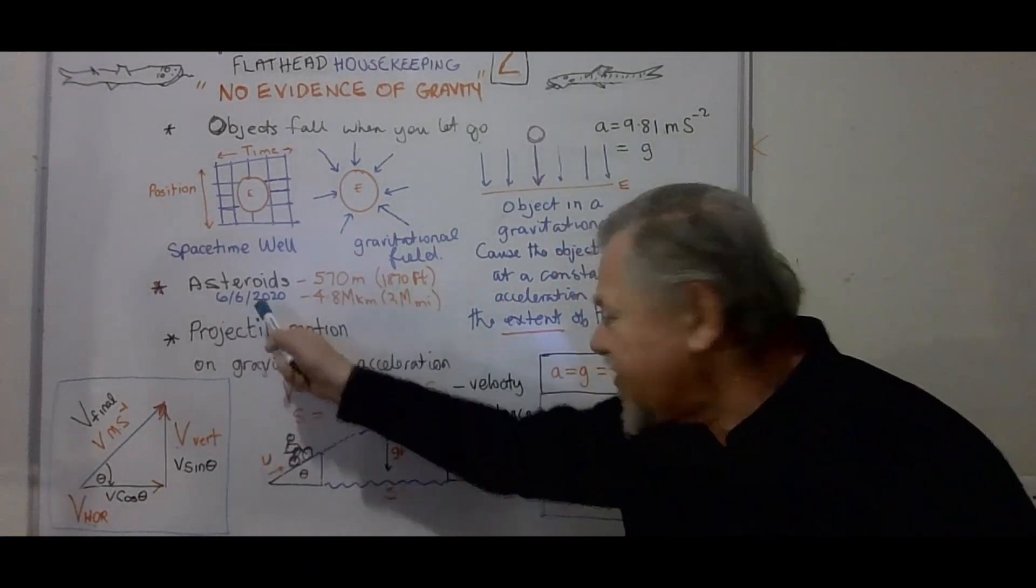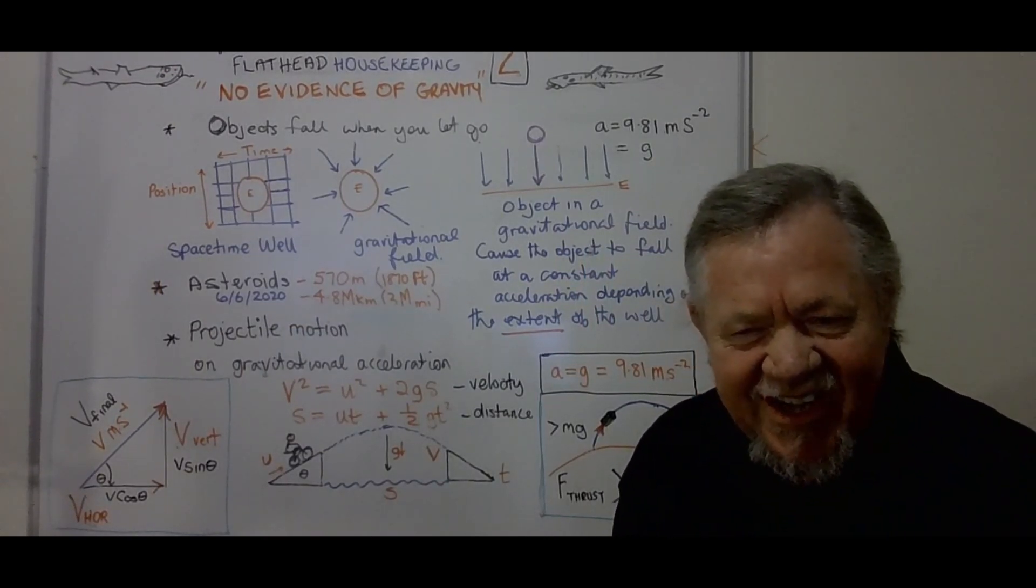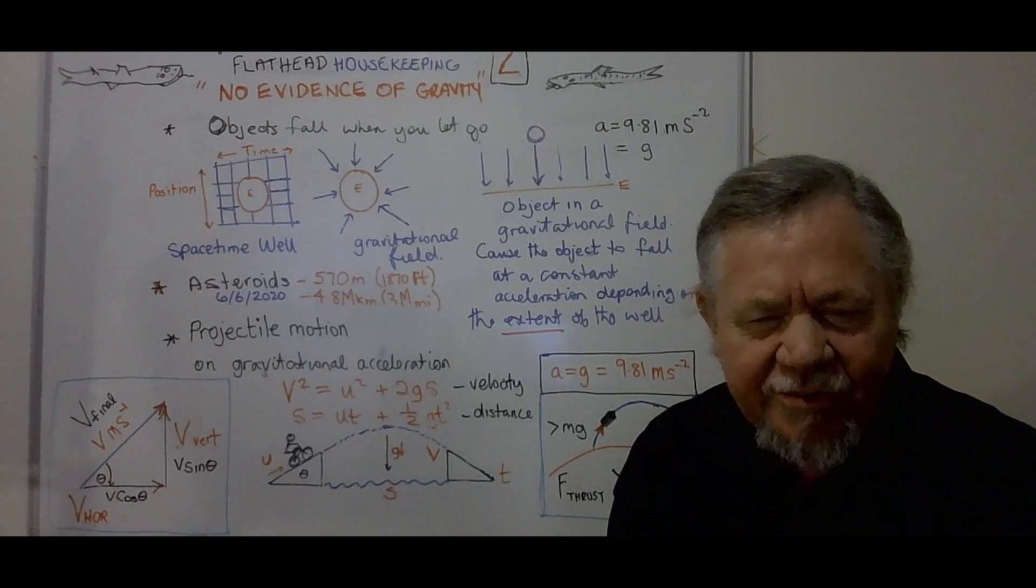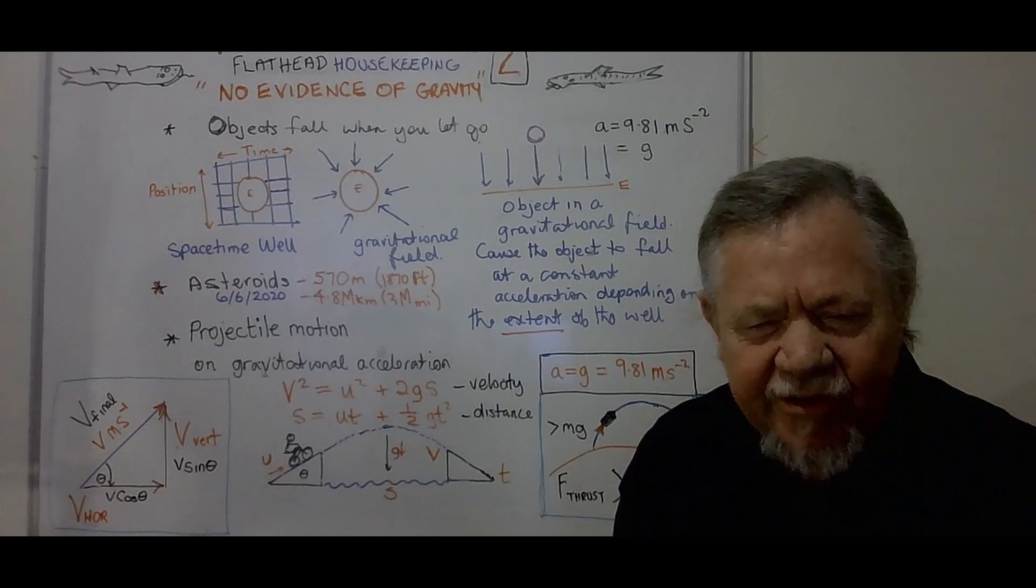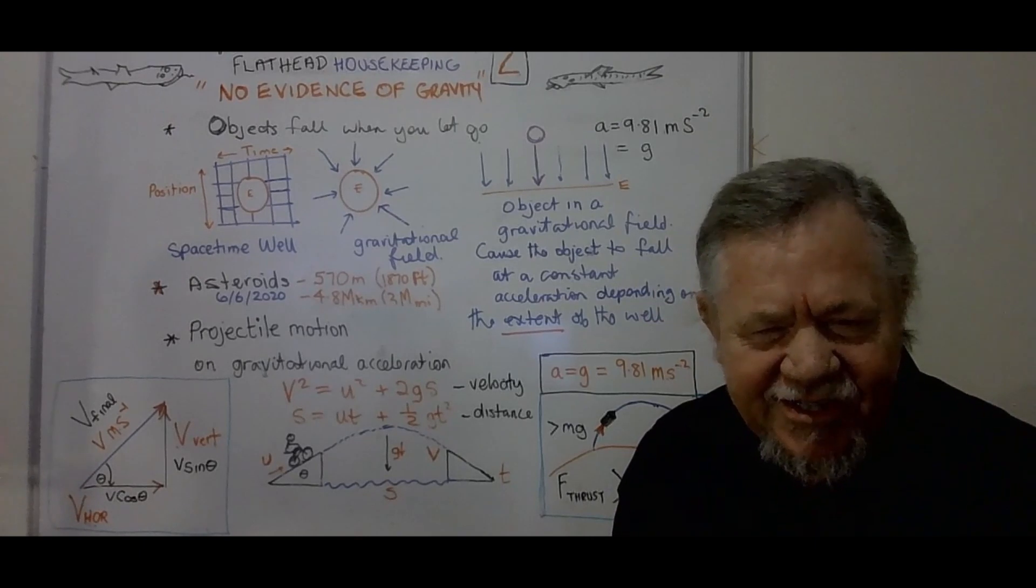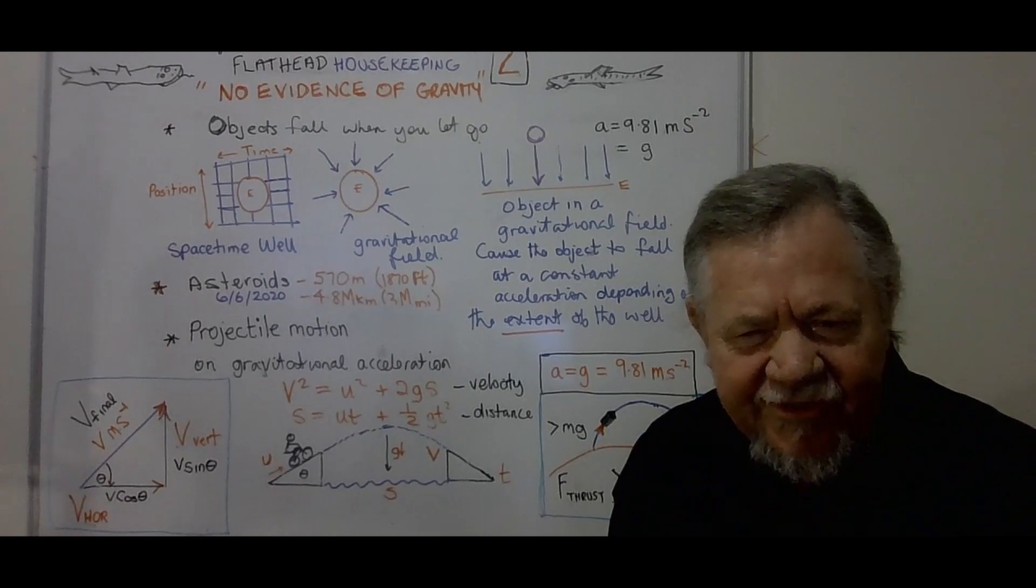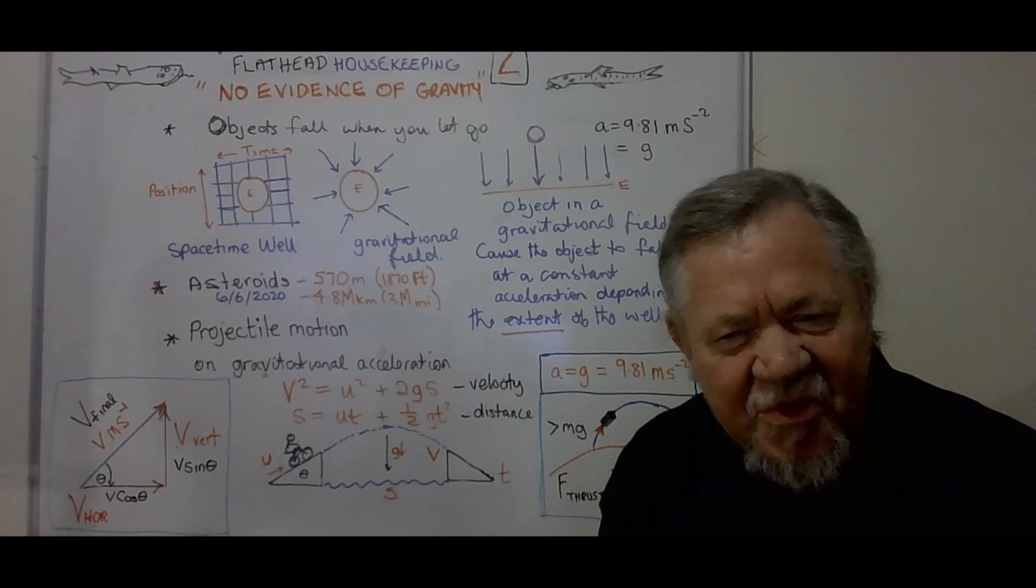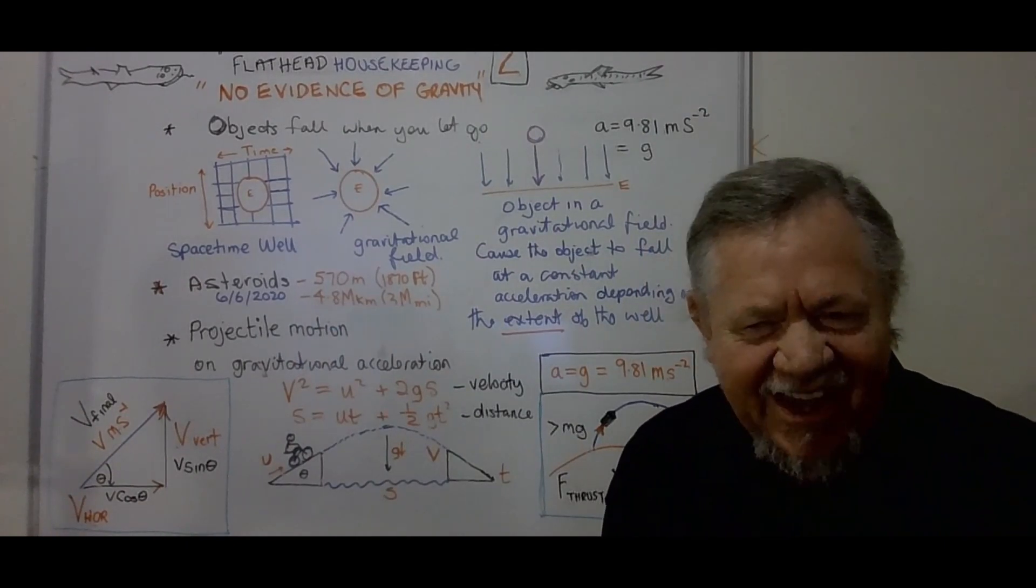Let's have another look at another one. Asteroids on the 6th of June 2020, that's like today, that's tonight. We can expect to see an asteroid. Now this asteroid is around about 4.8 million kilometers away, about 3 million miles. And this asteroid is around about 570 meters in diameter. That's a pretty nasty piece of work. If that were to hit the earth it would most definitely cause a great catastrophe. So Mr. Oakley, Mr. Riley, how do we know that? How do we know that this thing is on the way? How did we predict where it's going to be?